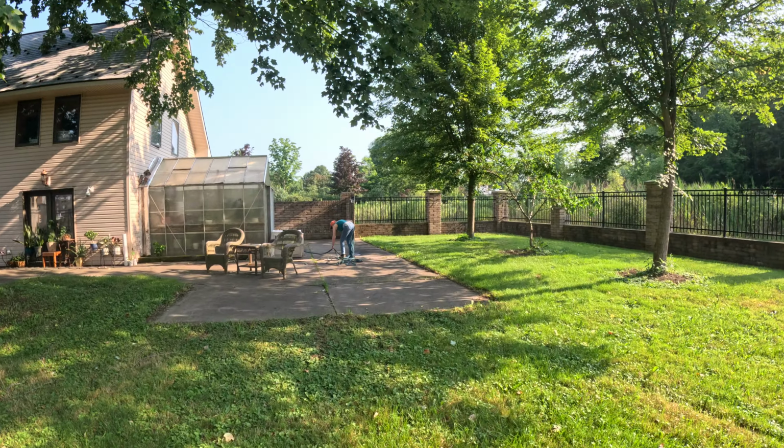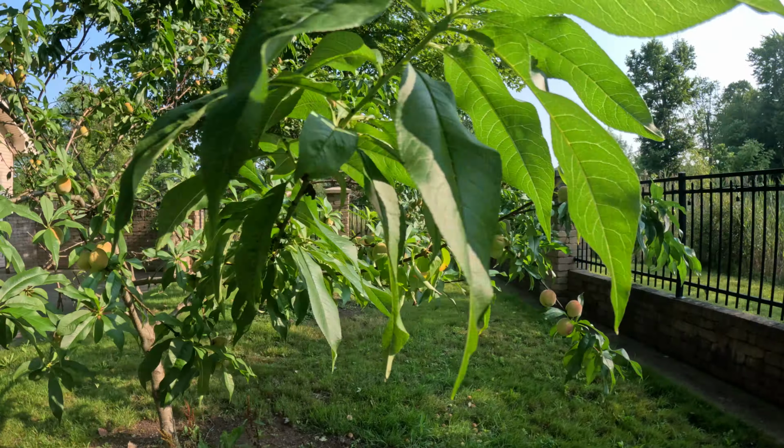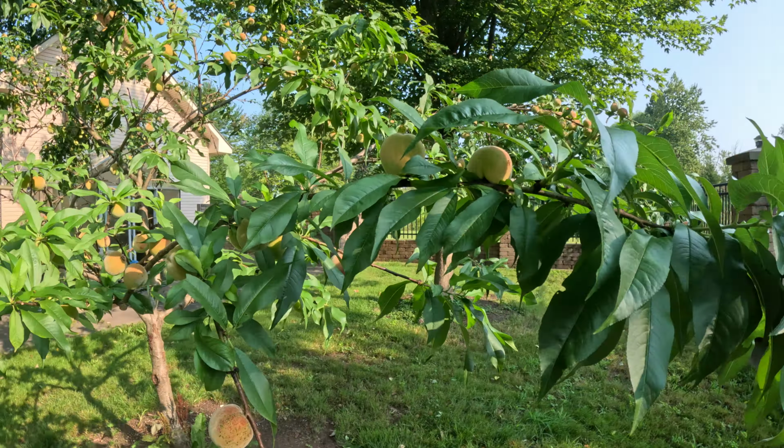So I thinned and pruned this peach tree here. It was really getting ready to split, like one of the ones out in the food forest. So really should thin the fruit a little bit more here. But this is our small peach tree in here. And we'll go around up to the front garden.